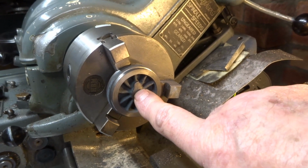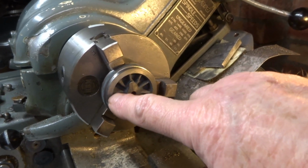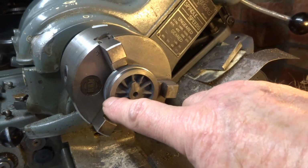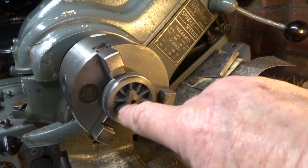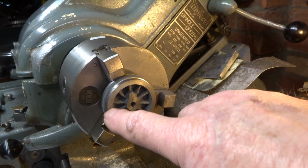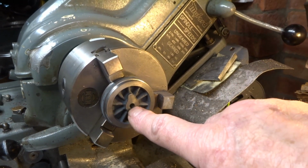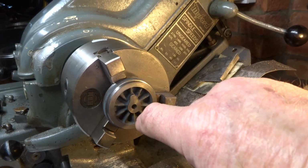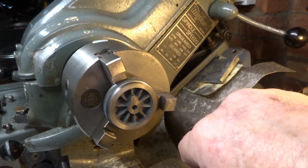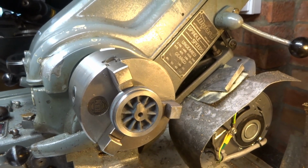The boss in the middle is 32, excuse me, still got a bit of this bloody COVID. It's 32 thousandths, about 32nd, proud of the rim, and the bore is carefully drilled and reamed 3/16 diameter. So I'm going to do the other three.